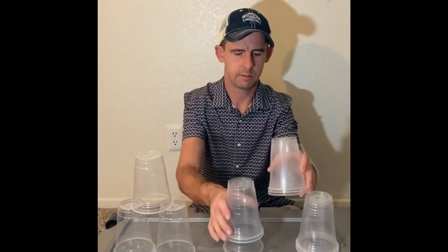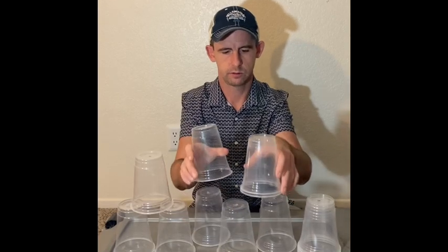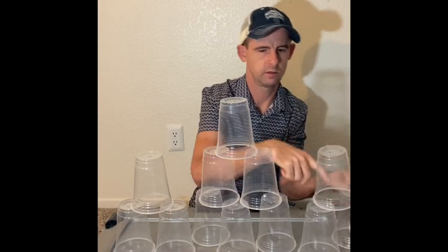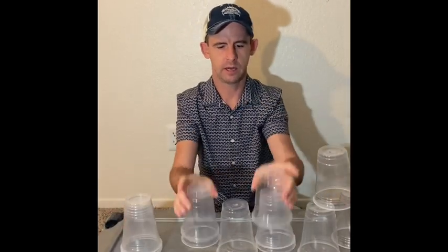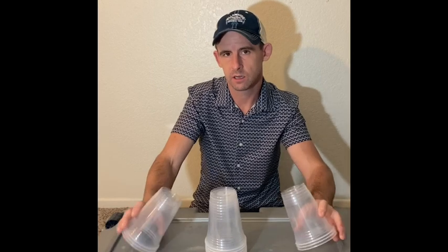So you got 3 in your dominant, 2 in your non-dominant. So you drop, drop, drop, drop, drop. Then you go over here and stack up. Remember, you go back to the beginning to down stack, starting with your dominant hand, non-dominant hand, 1, 2, and 3 on top. And then you stack down. So that's a lot to learn.